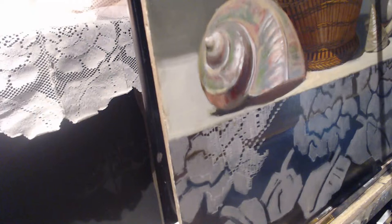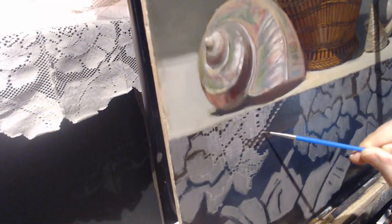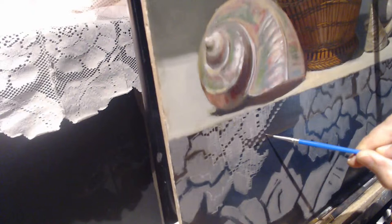Anyone can do a job. No. Paint a lace. That's right. I can show how talented and poor I am. No complaints. I love this stuff. I'm just being a smart ass.